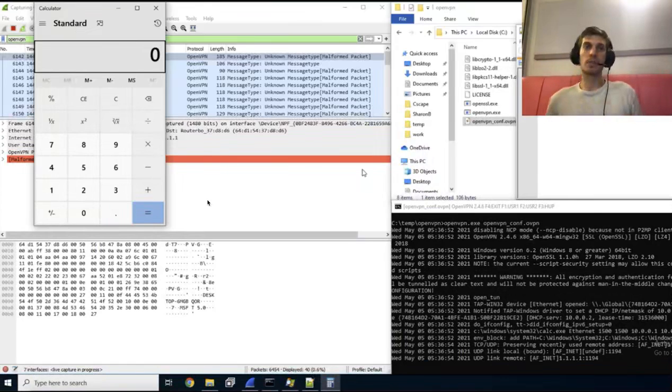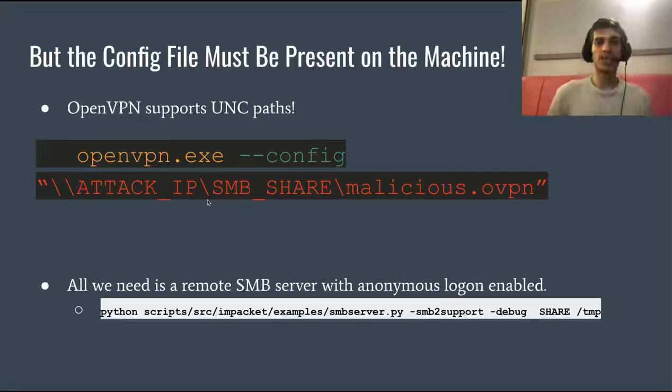Can we do something remotely? So the answer is most definitely yes. If we're using a UNC path, we can place our malicious configuration somewhere on the internet and then open an SMB2 server. We can use, for example, Impacket with Python to create a new SMB server instance, which, once it receives a request for a specific file, will return this file.